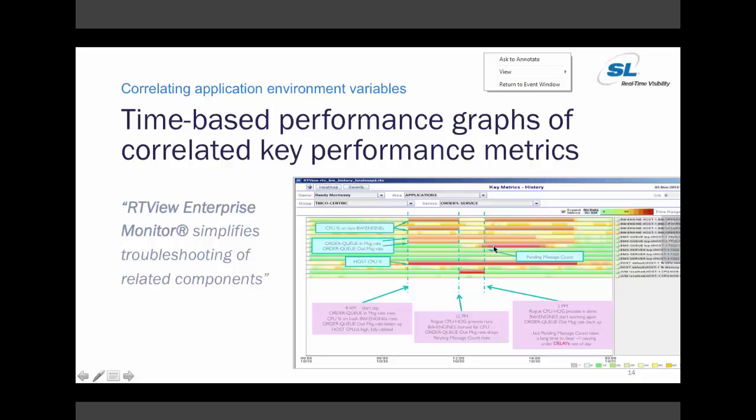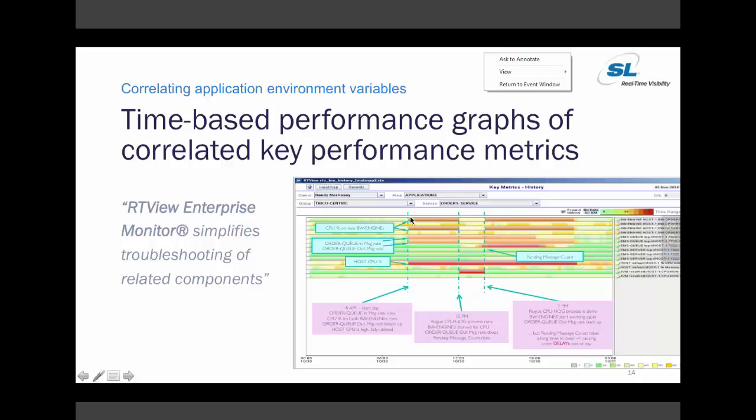But in this case, the pending message count for this EMS queue right here, hopefully you can see my cursor, would always start triggering alerts around 2 p.m. each day. But every time we looked, everything seemed to be fine. We didn't know why the pending message count was so high, right? If we take this view, which not only shows you how close you are to the threshold but also introduces the concept of historical data, I'm looking at a 24-hour view of this particular application. We can start reading the tea leaves.